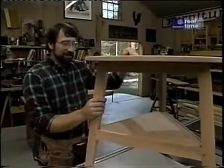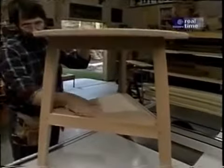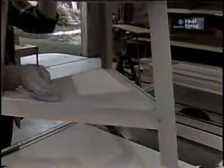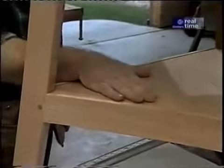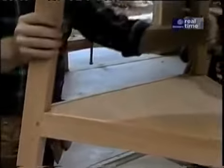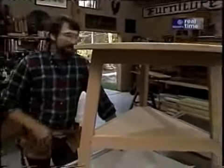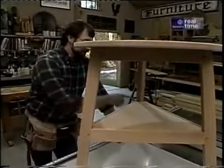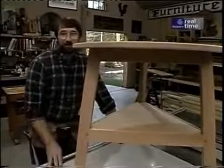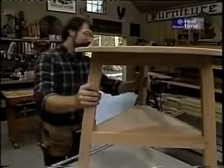Now, I stuck to the details of the original pretty much, except for this shelf right here. On the original, the end grain of the boards showed. I don't think that was very attractive, so I've recessed it. Now, as I started to work on the prototype, I discovered one important point, and that's that this base is an isosceles triangle, which means that all 3 sides are equal. And even though it's tapered, it's really not that difficult to build.